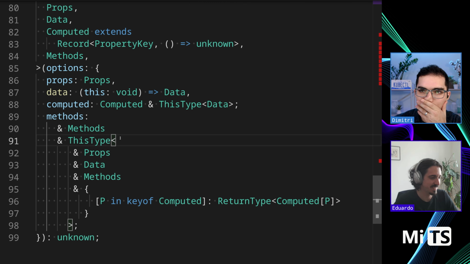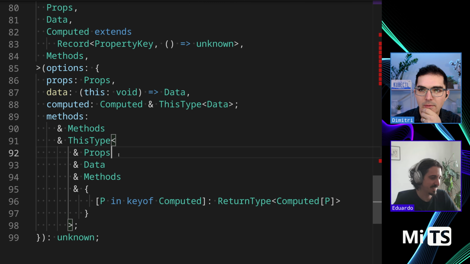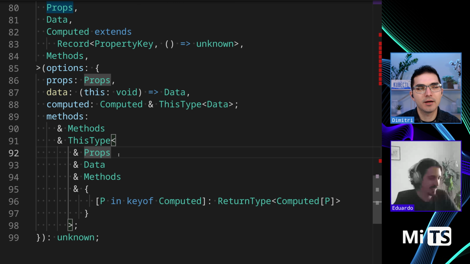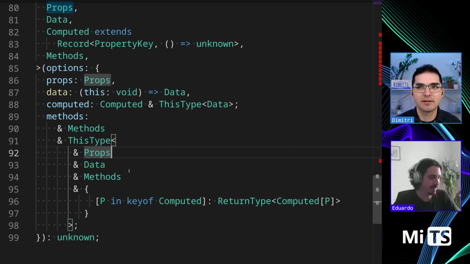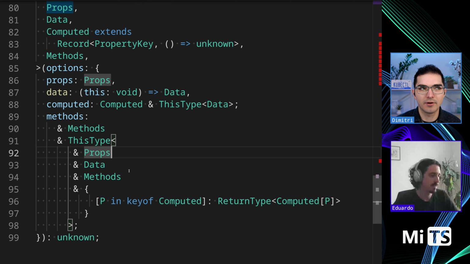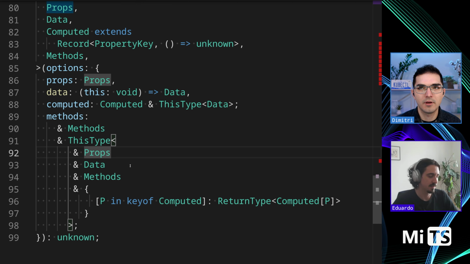Okay, let's come back. Okay, so methods and computed this type data. So to do that, do we need to grab the values of the things that the computed properties returned though, right? Yeah. Got it. Okay.